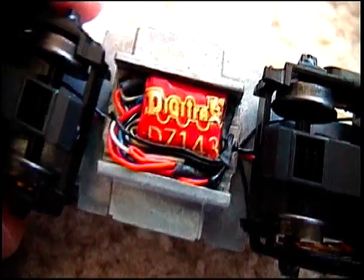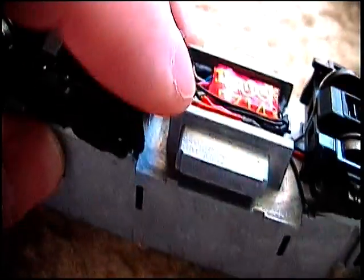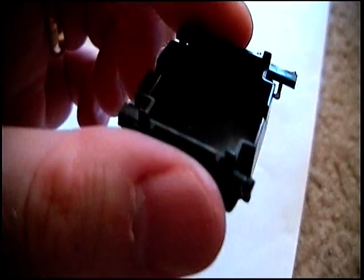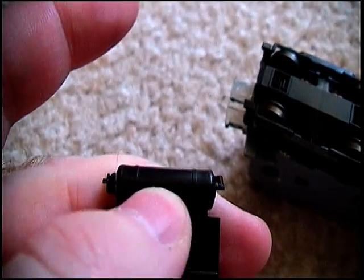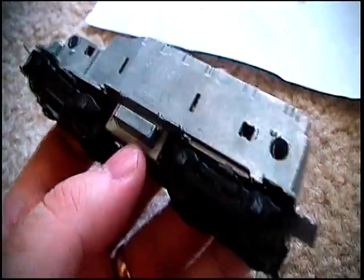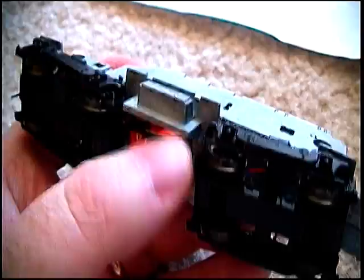Now with the sound installation, what I need to do is remove all of this, and I'll have just a tiny bit of each one of these, what's left of the metal, to help center the tank. Put all the small parts in here, and the speaker comes in its own little plastic enclosure that I seal up a little bit more and then slide inside here and cut a big hole in the bottom. But it's so large that it actually ends up going somewhat into the side of this little tank right here, just a little bit. So I'm going to go ahead and crack this open, because there's absolutely nowhere to put the decoder with the way it's presently designed, and especially since the speaker's going down here.